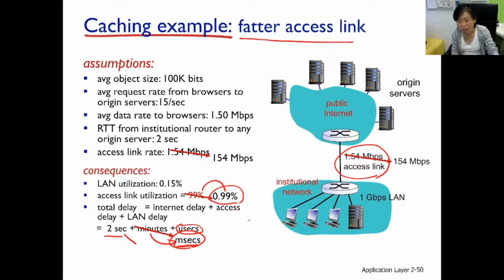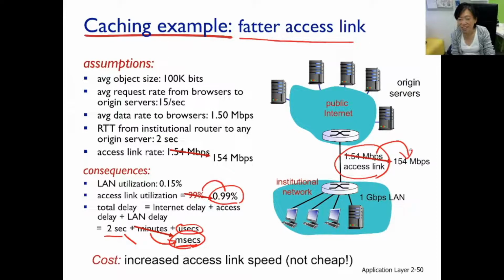Is there any catch? If you think about it, bringing the access link capacity up 100 times is actually not cheap. So increasing access link speed, no, not cheap. You need to purchase the new cables, of course, but you might also need to do groundwork. Okay, remove the old cables, install new ones. Just think about the labor cost there. And in addition to that, you might need to upgrade the routers connecting the high-speed link, just so that you can accommodate potential traffic volume. So, yeah, very costly. Now, in scenario 3, let's see if we could introduce something else instead of blowing up the capacity in the bottleneck link.